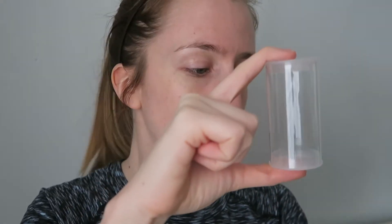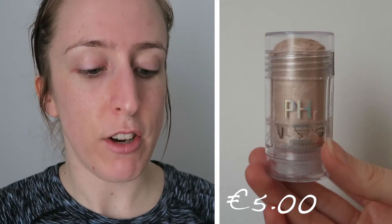Then I got the highlighting stick, which comes in quite a cool package — you lift the top off and the product sits inside. I actually think that's pretty decent because it also means the bottle won't get grimy in your bag. This one was five euro and it's a hydrating highlighter stick. I think it's a really good color that would suit most skin tones. I tested it on my hand last night and was really impressed with how well it blends in — it's got a nice shimmer that would look great on the cheekbones, nose, and brow arches.